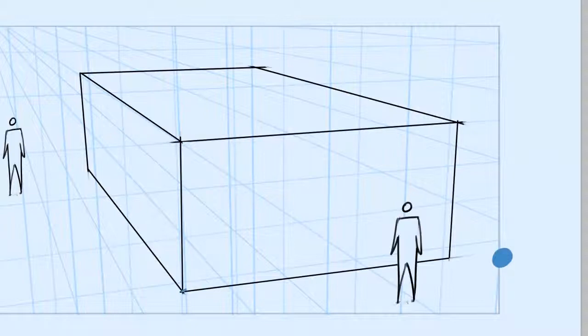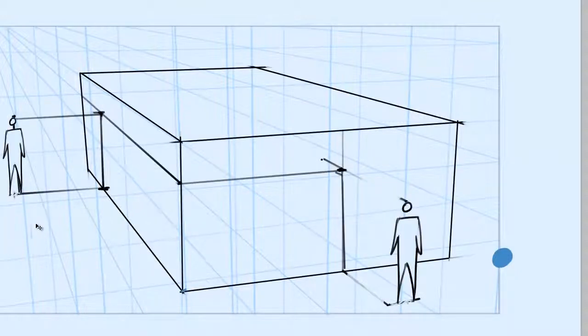You would want a door to be the right height relative to a person. So I'll bring my line back here, and I could safely assume that a door is maybe a foot taller than a person. So that will be the top of my door line. So to make a door, I would use that as the top, pull down some verticals, and there I have a nice door.